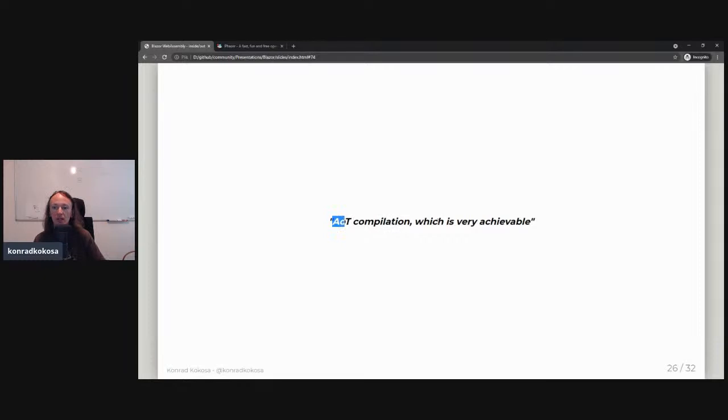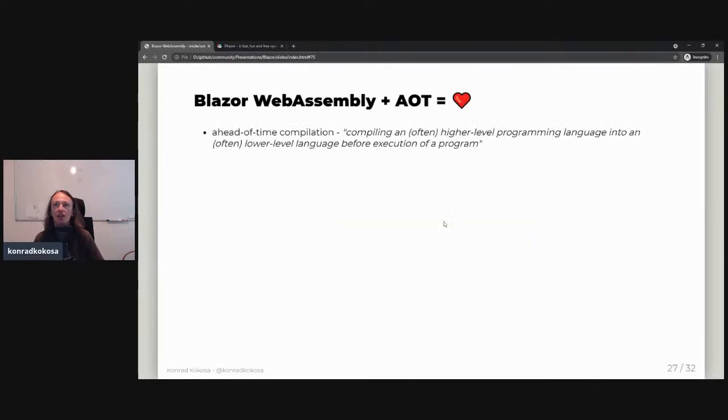AOT technology, which is coming to .NET 6. And that's something that I really like, because it will really change how your application is running. As I described so far, we have this interpreter inside which interprets your application, because we need to somehow execute the IL code.